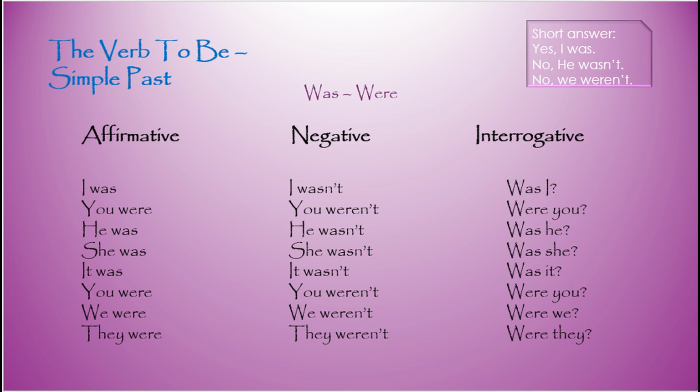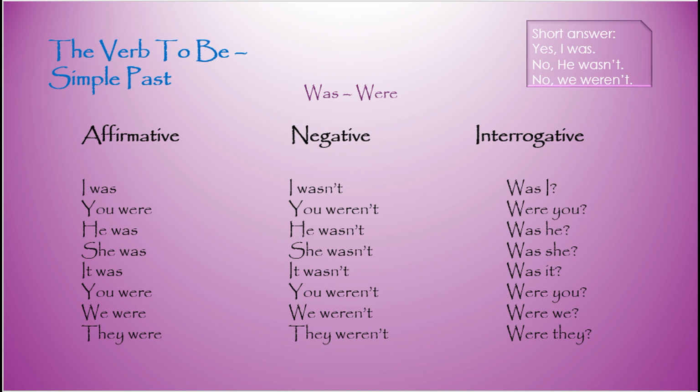Next topic is the simple past with the verb be. In the past, the verb be takes two forms: was for singulars and were for plurals. Was for I, he, she, and it. And were for you, we, and they. Remember, we are using the verb be for qualities, jobs, relationships, nationalities, age, and places. The only difference is we are talking about past events.